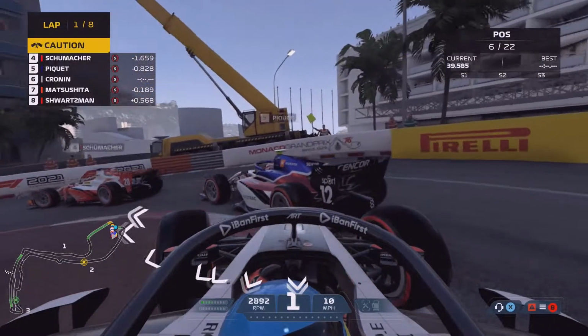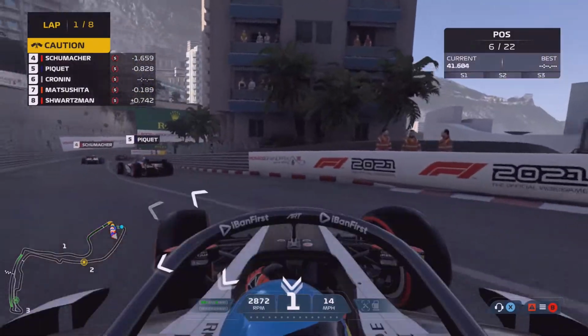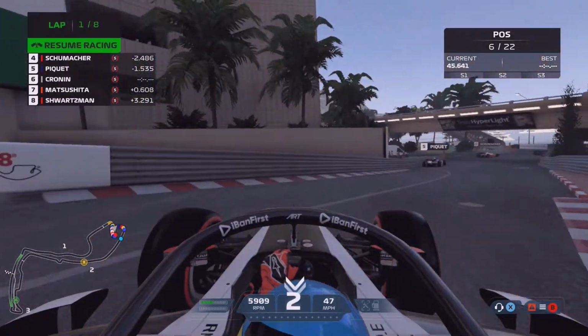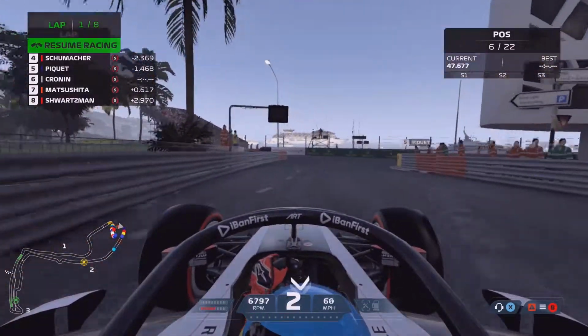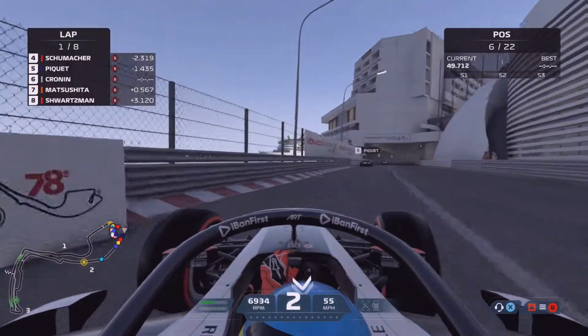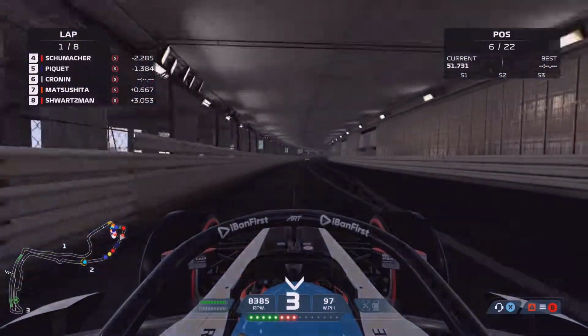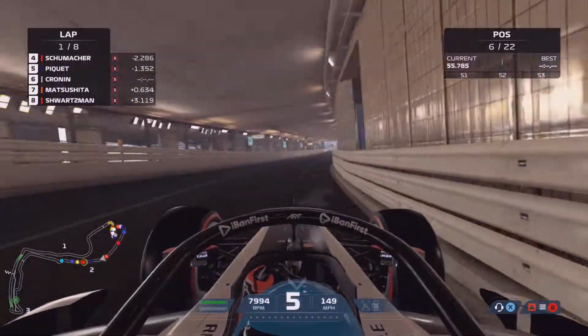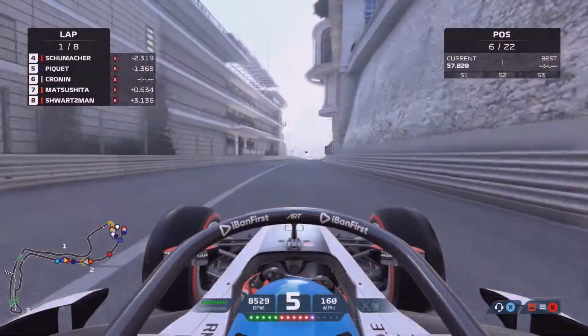We went to the inside of Matsushita there, and we've taken P7 away. He's gone really wide there just to accommodate us going through, so props to him for doing that. We run way over the curb there, and we're up into P6. So we've made our progress off the start, but next up, our next target will be Pedro Piquet. We continue to chase him down, going through the tunnel, and now out of the tunnel and towards the chicane.